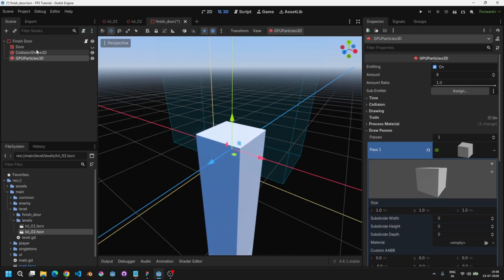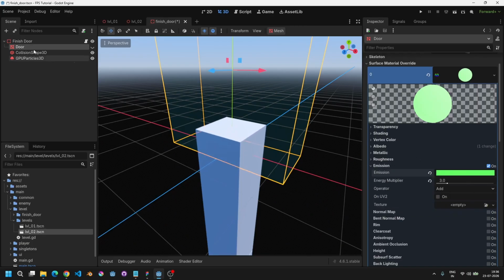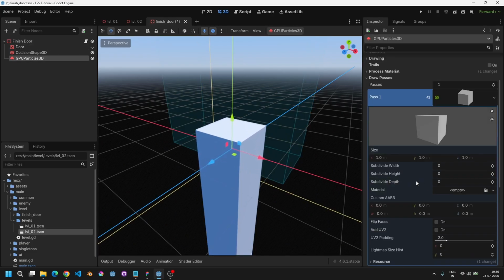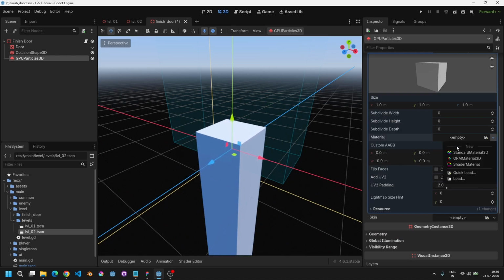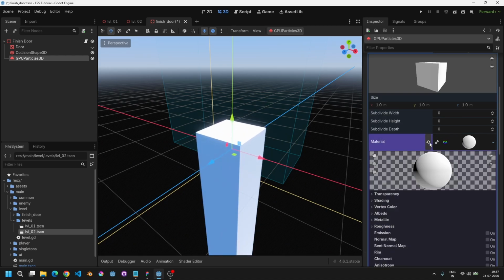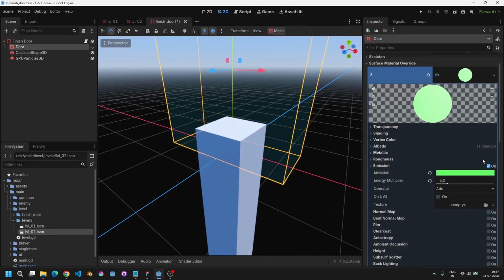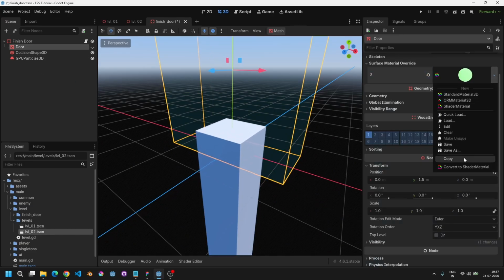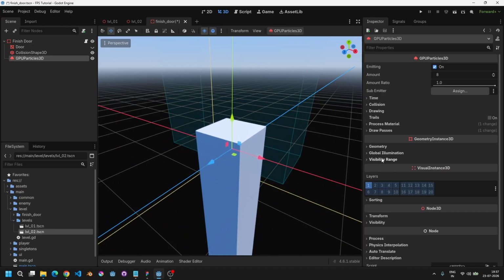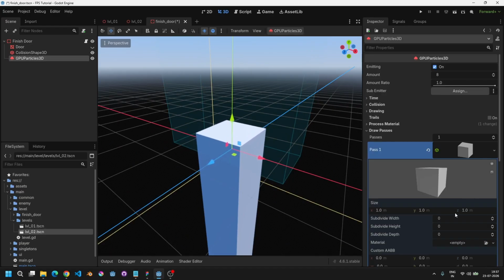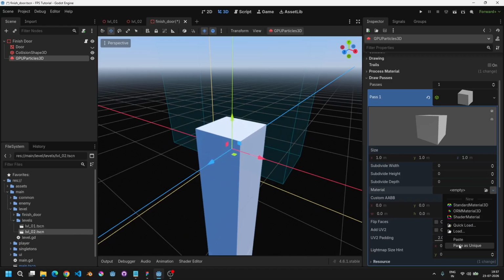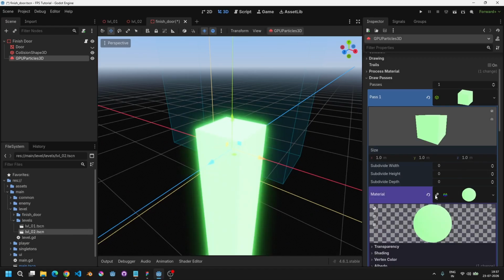For this cube, I will again go with the color green. I will create a material for it. I mean, we can just copy the material. We don't have to have different materials because the color and everything is going to be the same. So I will choose the option paste. So we have this material being used in two places, as you can see in the tooltip.